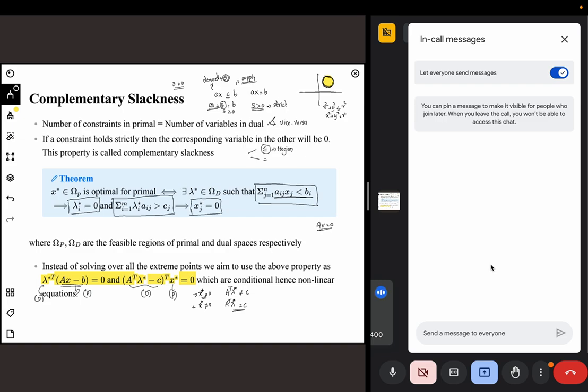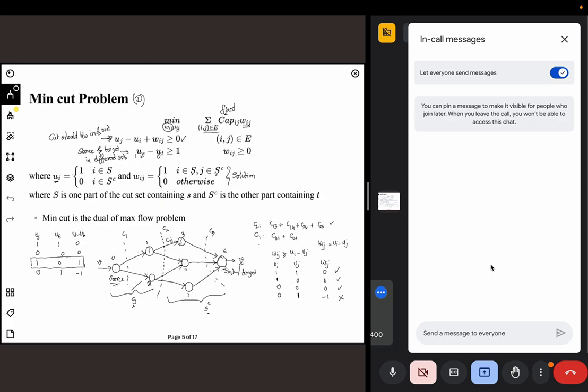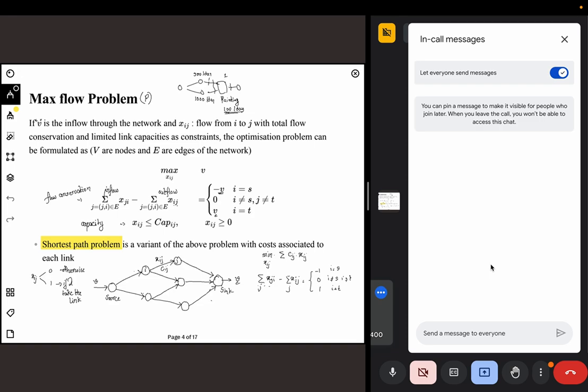I'm not aware of the reasons why they kept this name, but the way that I understand it, which is easy to remember, is whenever you have some constraints, like for example, the painting example that I have. Each of these, this 100, is basically the maximum that it can take. 1000 is also the maximum. Each of this equipment, whatever number I gave here, is the maximum that particular machine can take. Now, whenever one of these machines is completely used up, which means the actual production is equal to 100, then that means the slack in this particular variable is zero. So you cannot relax in this particular one.